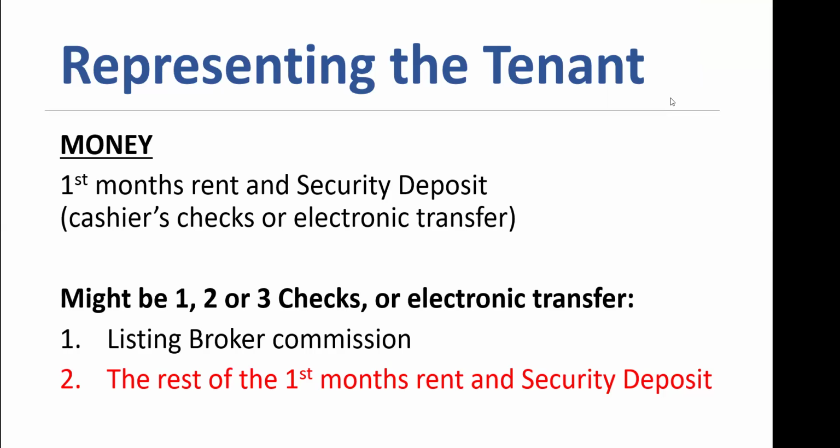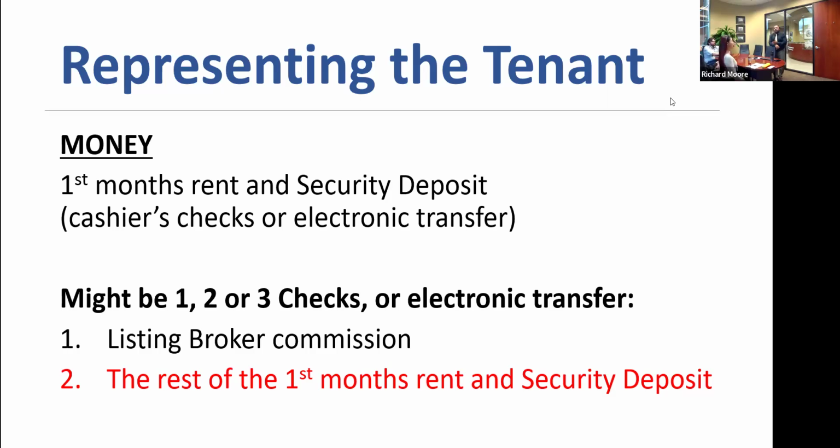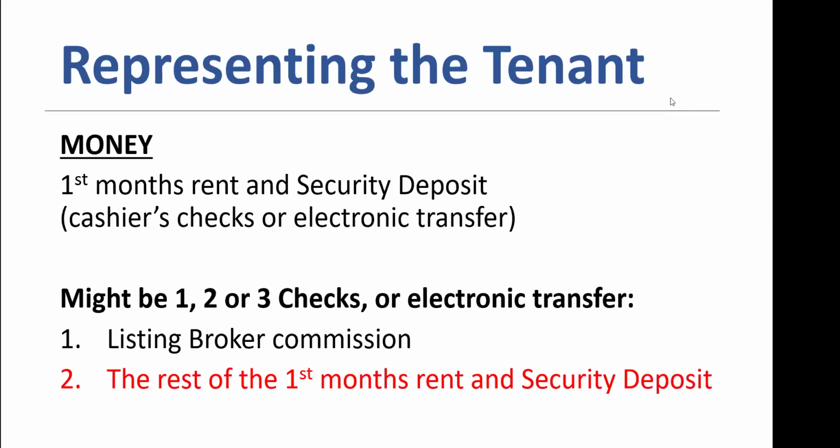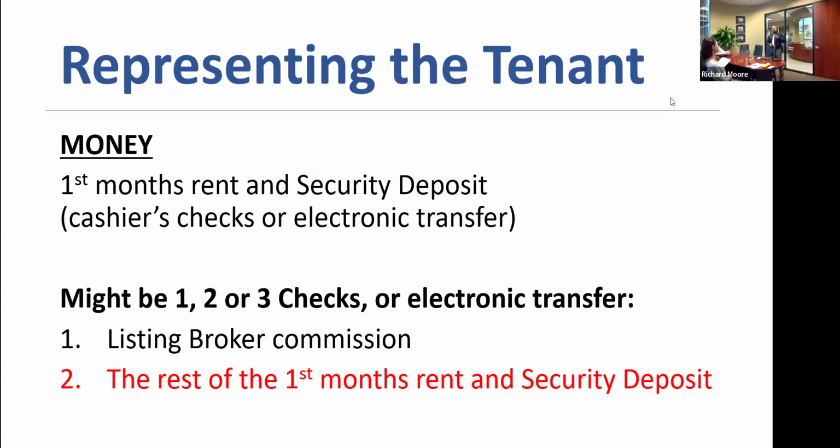No, I got it on the open house anyway. Yeah, so it's not like a big loss. If you can get them to pay a commission, cool. If you can't, then like I said, it's not a big deal. You're already getting paid, you're representing the landlord in this transaction.